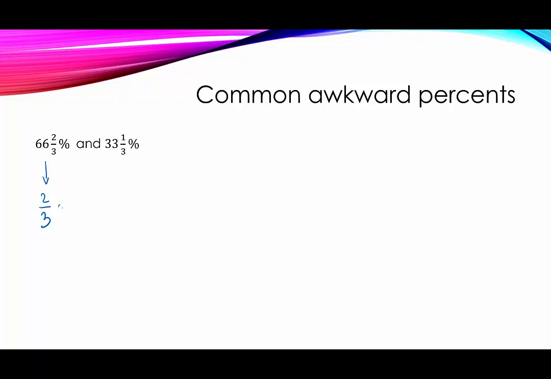And then the decimal equivalent would be 0.67. Over here, 33 1/3, it has a fraction equivalent of 1/3 and a decimal equivalent of 0.3 repeating, where the 3 repeats. So those are just kind of nice to know things that we could use. They come up a lot, right? 1/3 is kind of a frequent thing to expect. But these have been examples of just looking at slightly more awkward conversions from the more straightforward ones.